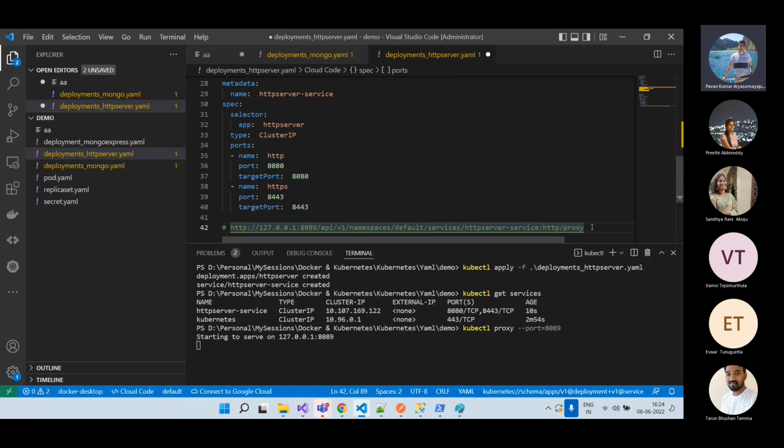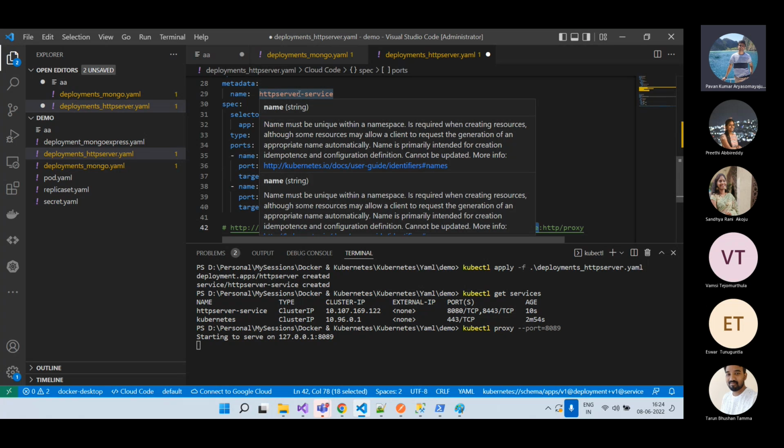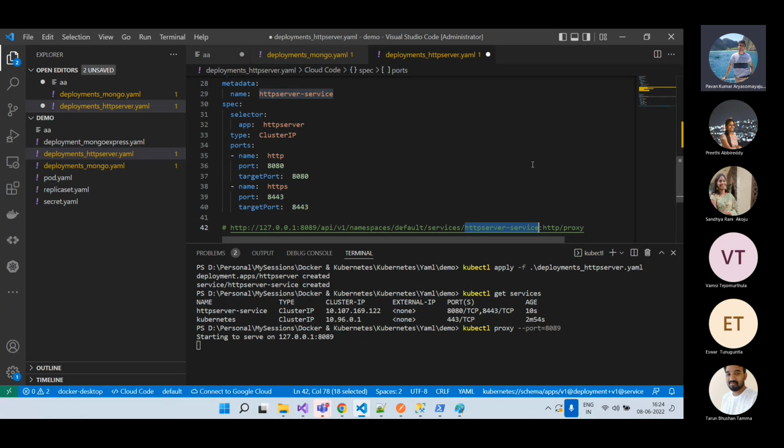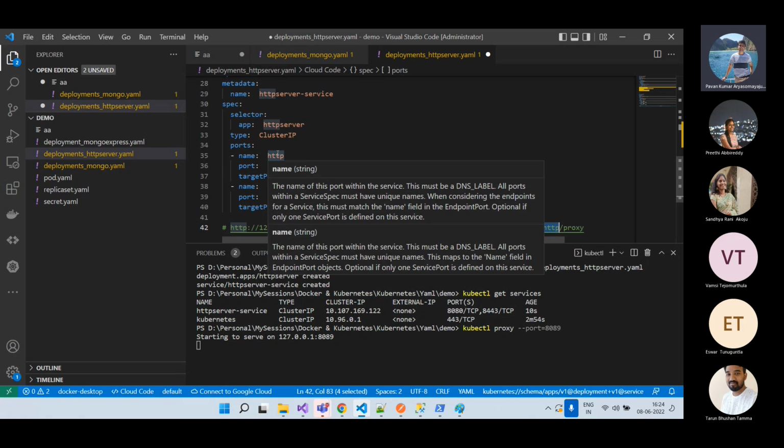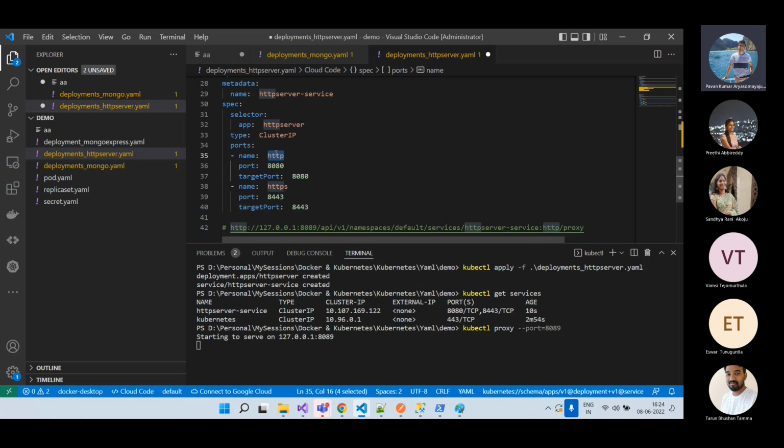So how is the traffic routing? We are specifying to use this service. When I say use this service, the traffic from the external internet goes to this service via this proxy. Then I'm specifying use this port, HTTP.